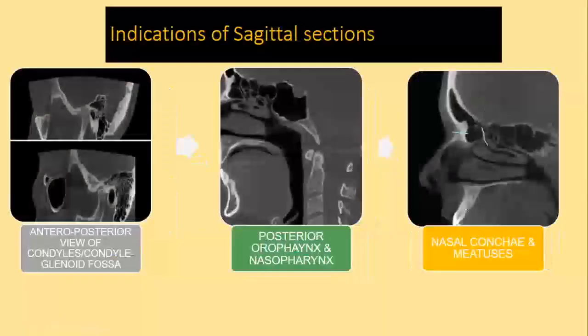Now going to sagittal. Sagittal is almost a view we are very familiar with because it's almost like our panoramic radiograph. Should we call it the lateral view? You can actually see the lateral aspect of a lot of things. So this is again a good view of the anterior posterior view. This gives you the condyle abutting against the glenoid fossa. Somebody wants to know, is there rubbing? Patient has degenerative osteoarthritis. I want to see what's the space gap between the condylar head and the glenoid fossa. Then this is wonderful to look at in sagittal.